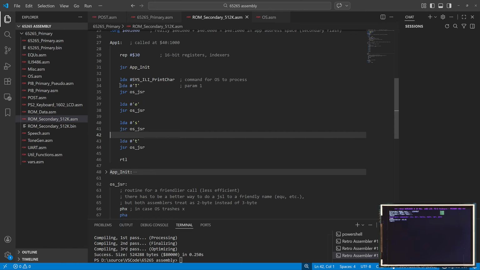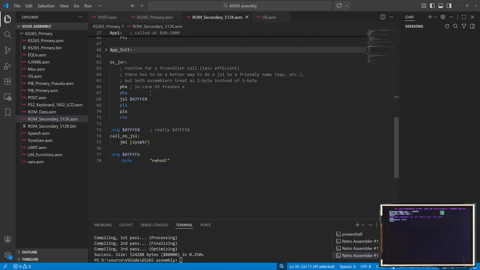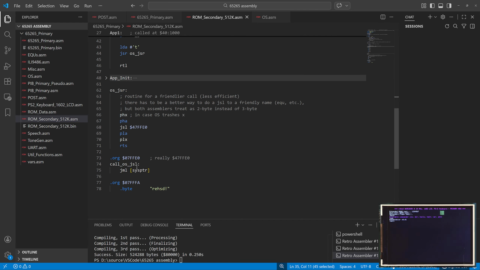So you'll see that I can make multiple calls, get to the OS, and get back. This little set of code down here is kind of a wrapper way to do that. What I was finding is if I try to directly do a JSL to a friendly name, like if I said JSL to this system pointer, the assembler says, nope, I'm not having that because it's not seeing the third byte, the bank info.